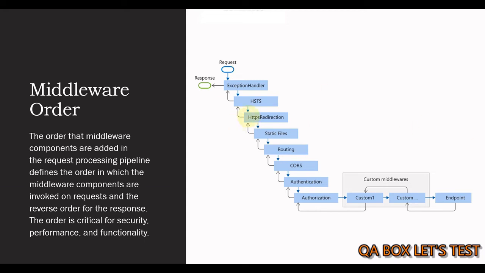So in here you see a list and the order. Like I said on the previous slide, keep exception handling at the top. These are some predefined middlewares. Then you can also create custom middlewares. Once all the logic is passed, only then is the endpoint reached. Otherwise, your request is returned from that middleware itself.